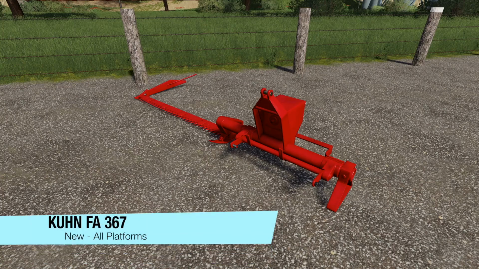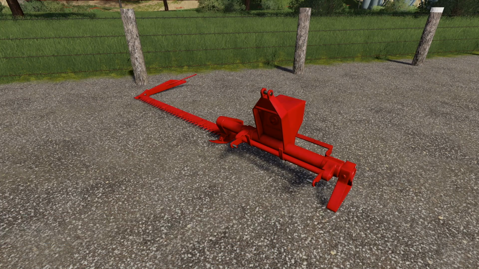Next, we've got something that I think is really, really cool. This is the Kuhn FA 367. This is a mower.